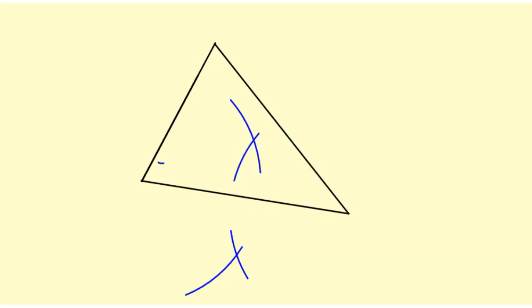Now I use a ruler to connect those intersections. I'm going to draw this with a dotted line because it's not really the perpendicular line that I'm interested in. I'm just interested in this point right here because this is the midpoint. Now I'll do it for the other two sides as well.